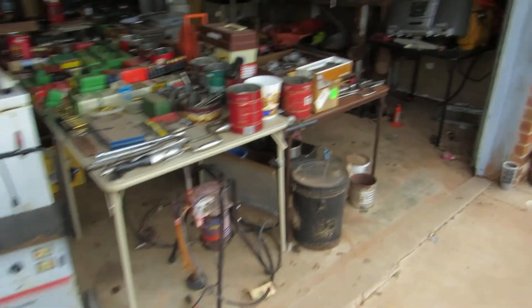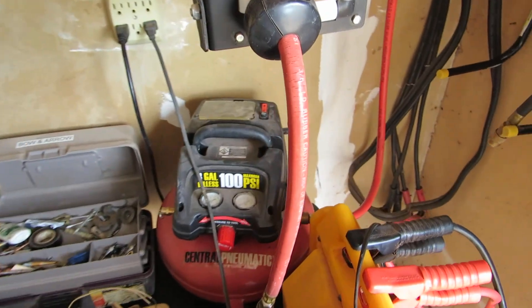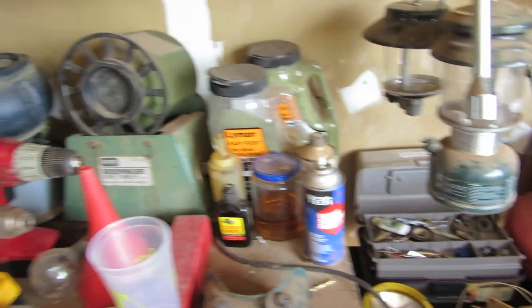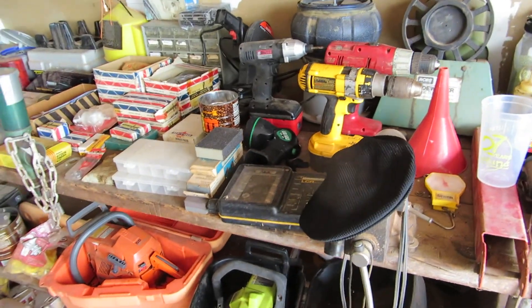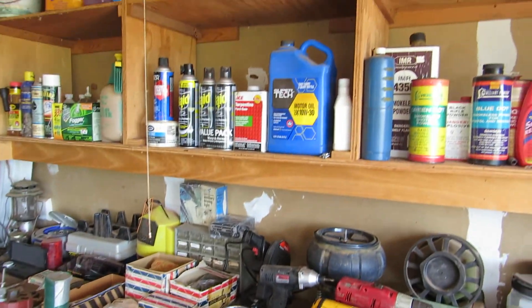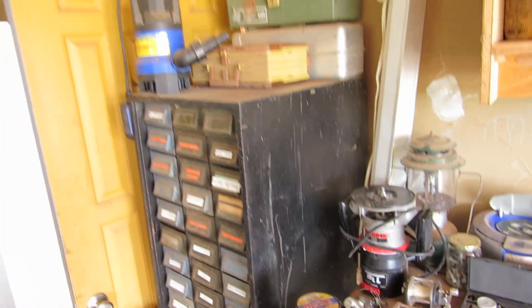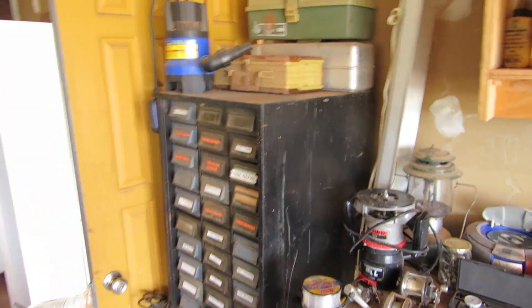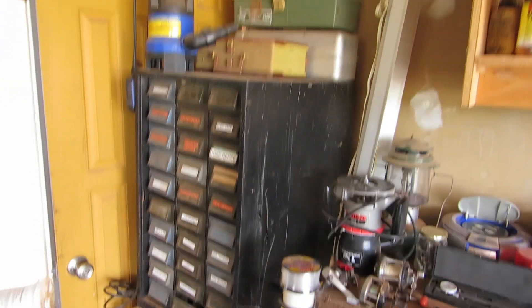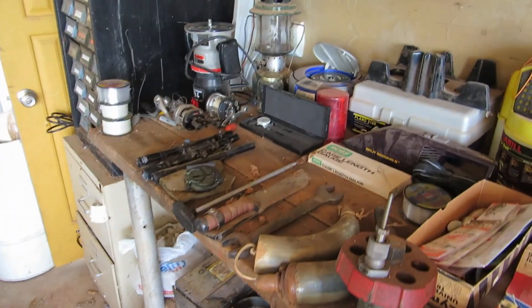We're going to go into the garage — there's tons of tools. We've got a small pancake compressor, a jump box, lots of little power drills. Down lower we've got chainsaws, tons and tons of chemicals and cleaners. We have a router with all these little storage cabinets, and tons of little tool boxes — we've emptied most of them out. There's tons of tools in here, and there's some rifle scopes.